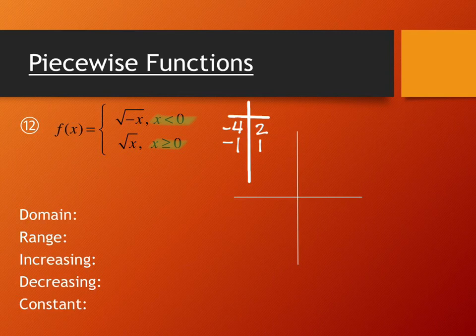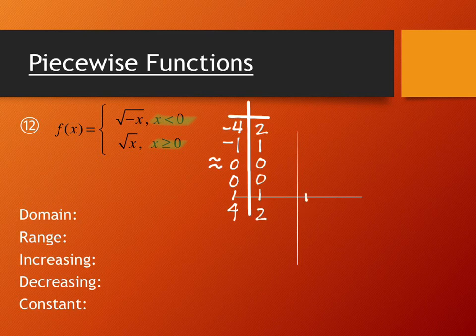And while I don't get to pick 0, I can almost pick 0, because I'm going to show you what happens when I do. If I were to plug 0 into the top equation, it would in fact also equal 0, right? But now I actually get to plug 0 into the second equation, and 1 and 4. So the square root of 0 is 0. The square root of 1 is 1. And then the square root of 4 is 2.